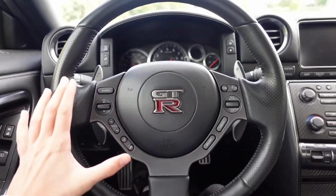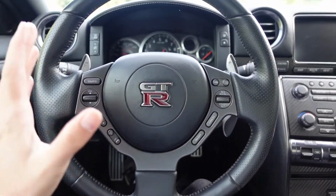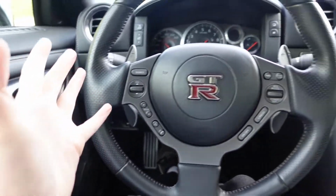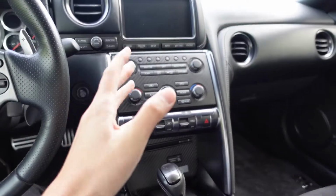The only thing though is I've never really liked the exterior body style, and to me also this interior just seems a little bit dated. So starting off with the interior, you got a full black on black interior here. If you know an iconic GTR interior, it kind of all looks the same throughout the entire R35 generations, in my opinion. I don't think much has changed.